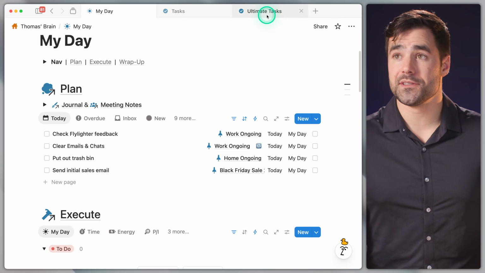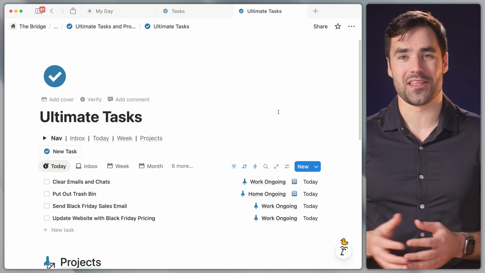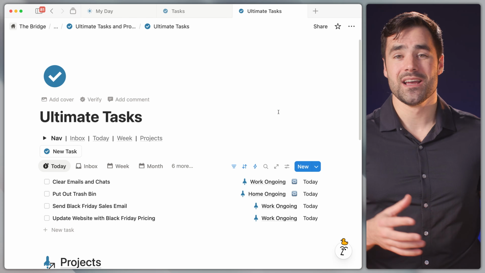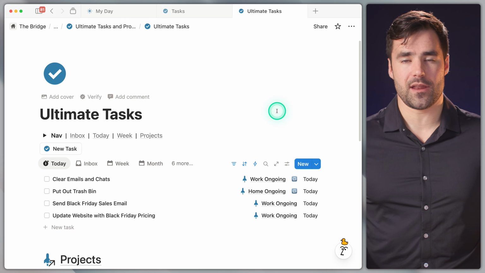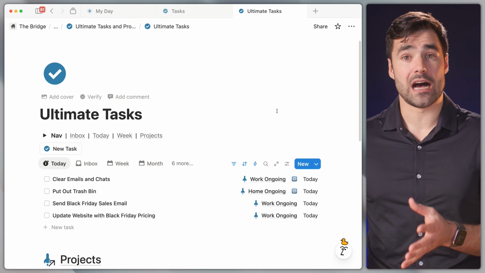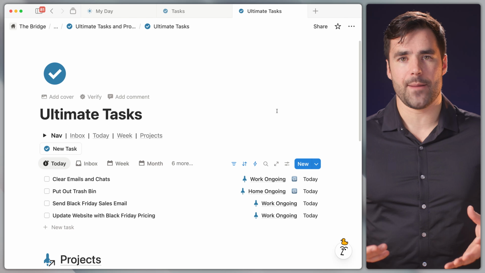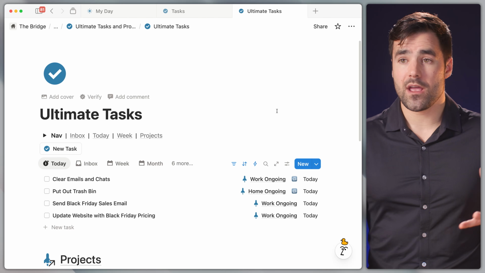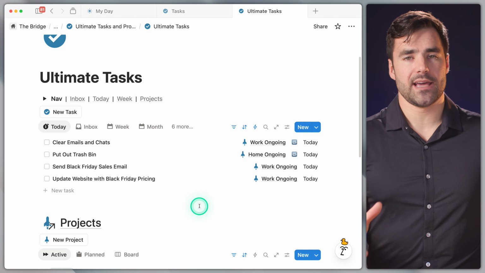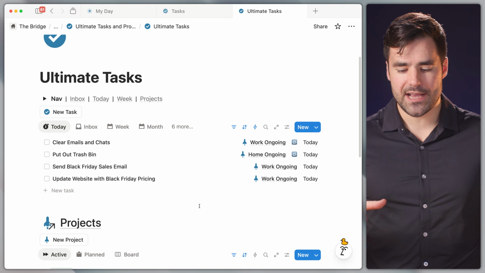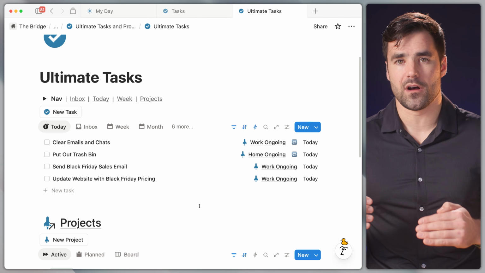The first thing we're going to do is start from an Ultimate Tasks slate, rather than a blank slate. A lot of my YouTube tutorials, I start from a completely blank page. Here, we want an underlying task manager to build the My Day page on top of. And the reason for that is the ethos behind My Day. The whole idea is that we are using our traditional task manager, but we're taking a look at it each day, and we're creating a separate list that shows just the tasks we're going to work on today.